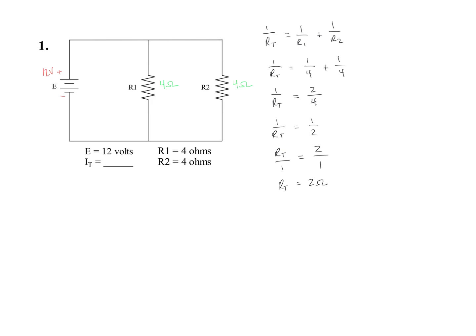This is just the mathematical way of determining that. So let me highlight that so we have it to look at later if we need to. Okay, so we got resistance total. Now, once we know that, we just go back to Ohm's law and use that formula. We're trying to solve for current, so current is equal to voltage divided by resistance. In this case, we've got 12 divided by 2, so our current is equal to 6 amps.